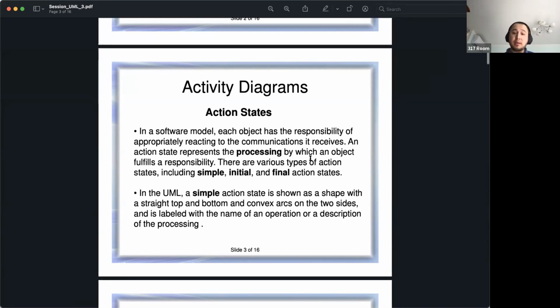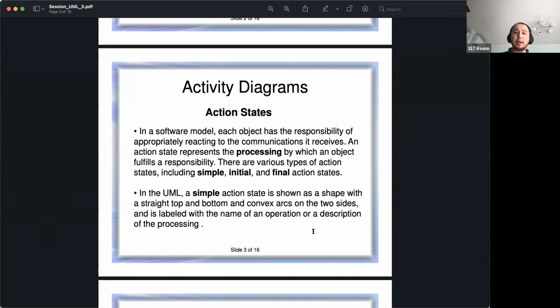As the name suggests, initial is the beginning, when the object is created. Final is when it is destroyed, and simple is when the object behaves normally.